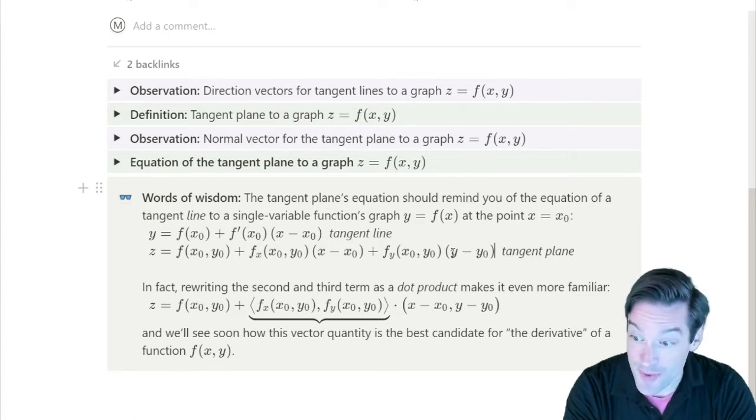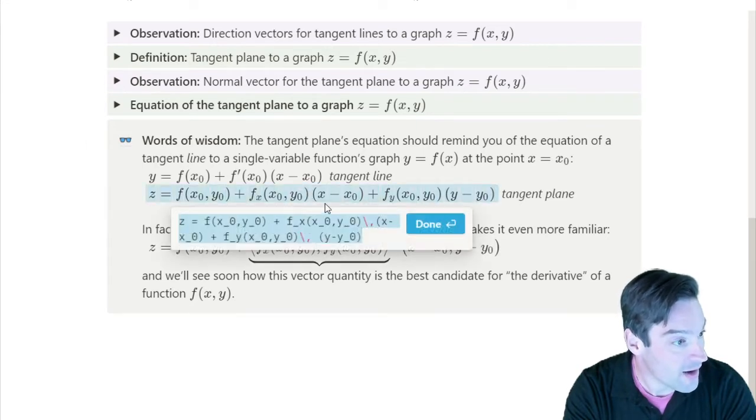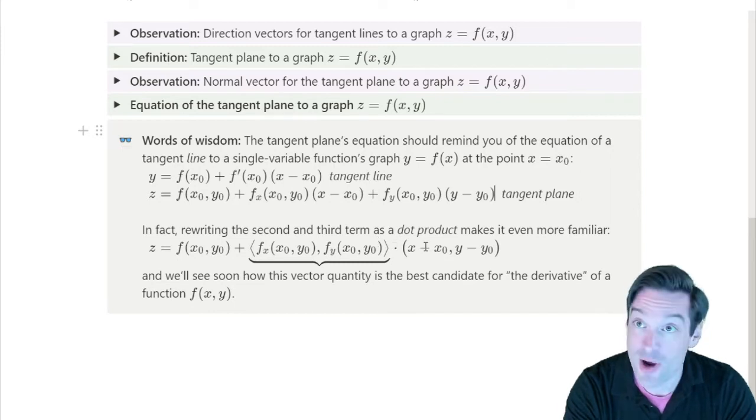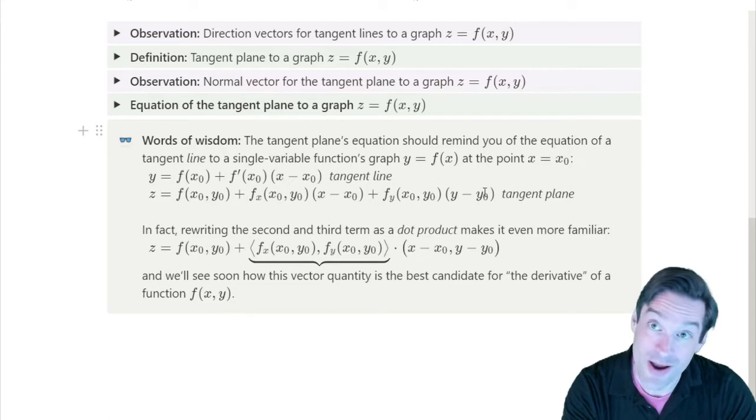One of the interesting things about that, before we start with this linearization problem, is that we could, if we wanted to, re-envision this thing as a dot product of a vector whose components are the x partial derivative of f, comma, the y partial derivative of f. Right? Package those together, take the dot product with a vector whose components are x minus x naught and y minus y naught.